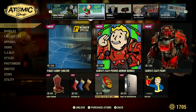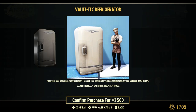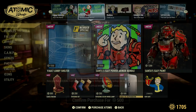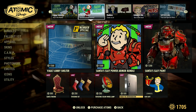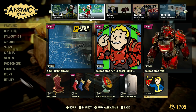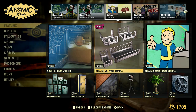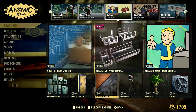Some items you can't really use year-round — I mean you can, but it might look a little weird. The nice fridge is 500 atoms — it's a clean fridge and I think a lot of people would be more interested in that since it's something you can actually use all the time in your camp, even though it doesn't really work that well for keeping your food.